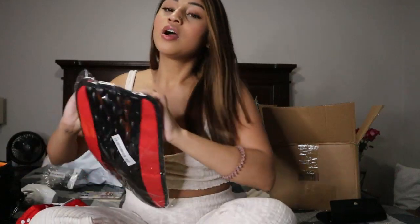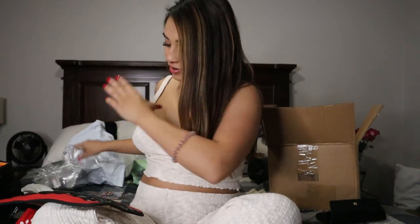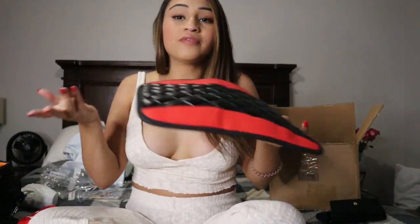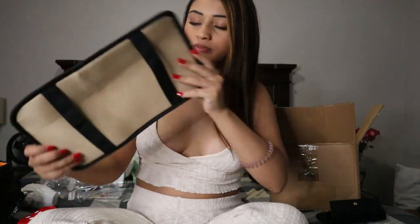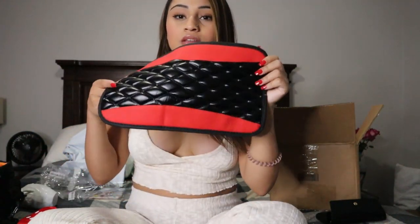This actually kind of matches my steering wheel. I got this for the little handle thing that you open and close — I forgot what it's called. You just put it in there, slide it in, and then this goes like that. I hope it fits perfectly — I didn't really measure it to see if it would fit but I hope it does.